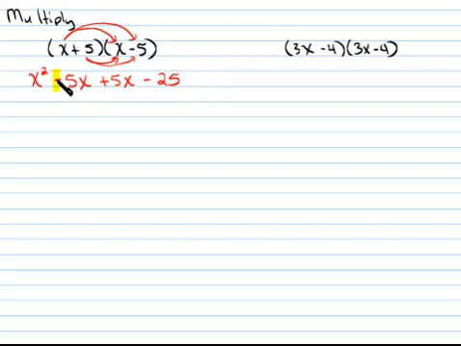Okay, now we combine like terms, which are typically the center terms. And we notice that, well, we bring down the x squared here. So that can't combine with anything. But if we group these two like terms, a minus 5x plus 5x would actually be 0x. Negative 5 plus 5 is 0.